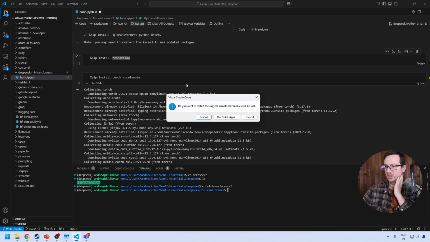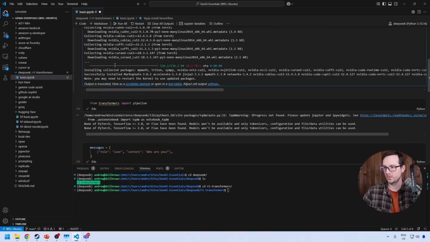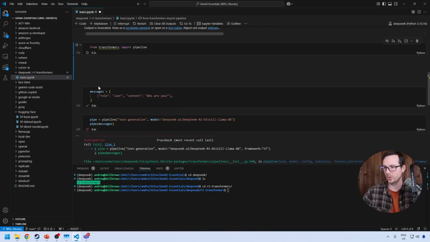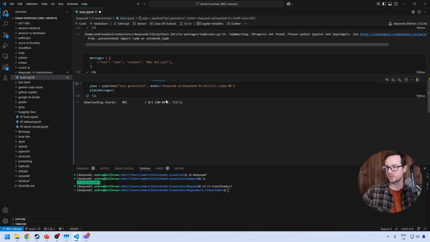I'm going to go to the top here, and we're going to give it a restart. And so now we should have those installed. We'll go ahead and do transformers, pipelines, and we'll go run this next. And so now it's working, so that's really good. Is it utilizing my GPUs? I would think so. Sometimes there's some configurations here that you have to set, but I didn't set anything here.